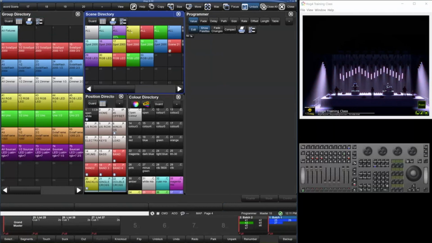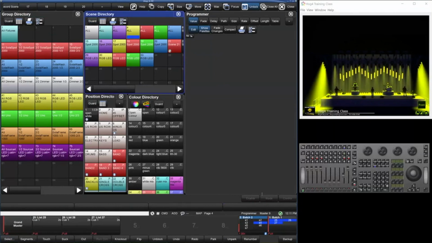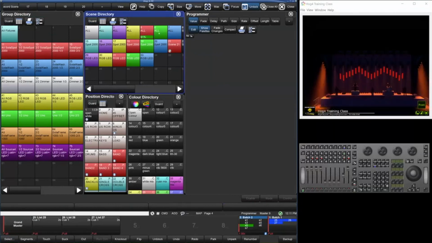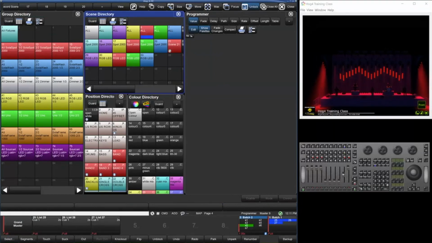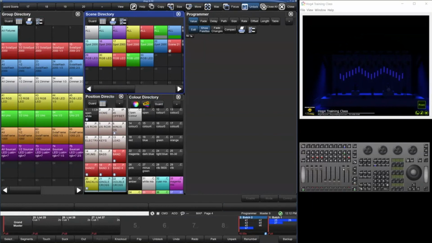But what's cool about a batch is they don't just have to control intensity. We can open up those master control sets like we did before and choose playback rate. And now we can scale the fade time for the scene itself. It just defaults to like 2 seconds. But if I bring that fader all the way up, now we'll have them go pretty fast, pretty much a snap. Or we can bring that fader down and start controlling our playback rate.